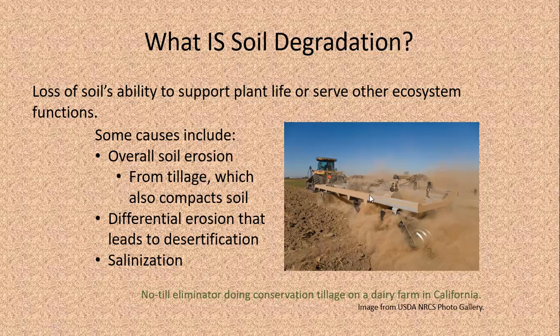I should mention, this was a no-till system, so it's not a tiller, but it is still putting dust in the air. So even when it's not tilling the soil, it's still disturbing the soil. It's better than a till system, but it's still causing a bunch of dust to go into the air.